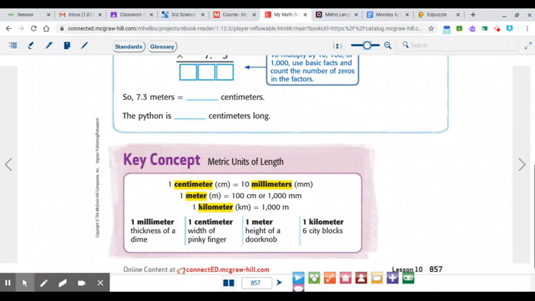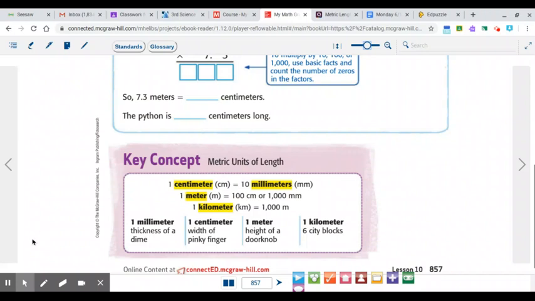That could be the height of a door. I would say a door, not a doorknob. That's a little bit vague. Or you could say, right now, if you're social distancing, physical distancing, you're supposed to be 2 meters away from your friends or other people. That's 2 meters, which would be 6 feet. Okay, and then if I want to drive somewhere, I'm not going to drive meters. I would walk meters, but I would drive kilometers. Like from my house to Rayleigh's might be, I don't know, 3 kilometers.